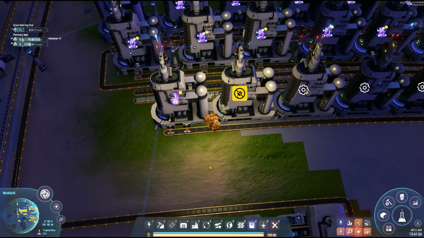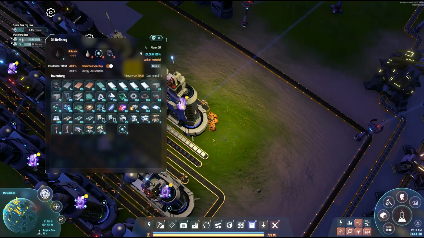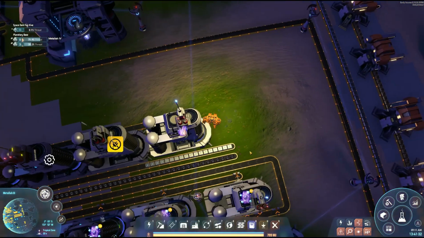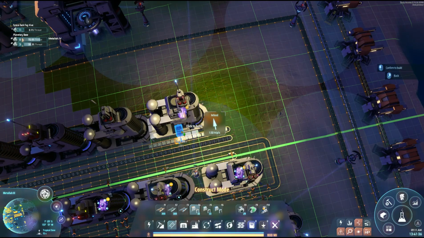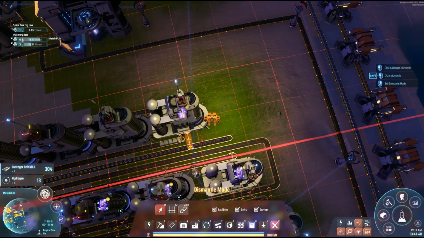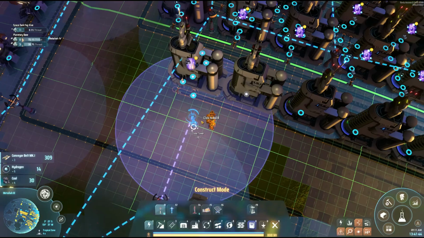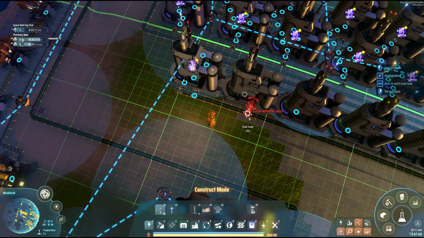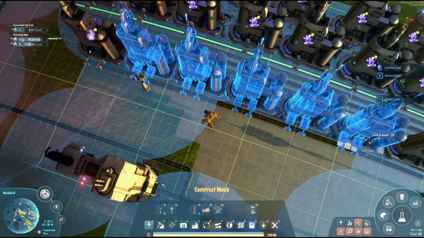I guess this is like the kind of thing where you have to jump start it, right? Coal, hydrogen, yeah. So these are both inputs. We're gonna need power poles kind of sporadically placed.